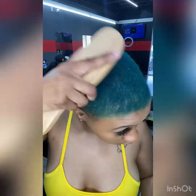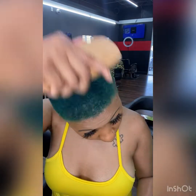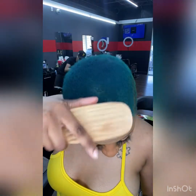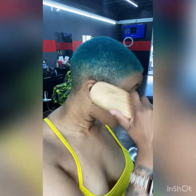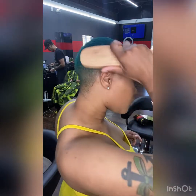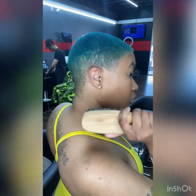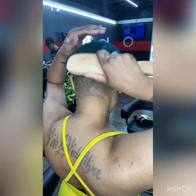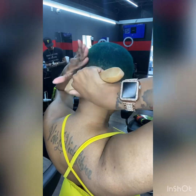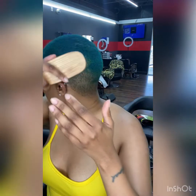After you apply it, go ahead and take the brush and brush for a good little minute. I didn't brush for that long because my arms get tired, but I brushed all over my head. You brush in the direction that your hair is supposed to lay — in this case, going with the grain, which is the direction the hair grows. You can see I'm smoothing down with my hand on one side and brushing with the other hand.